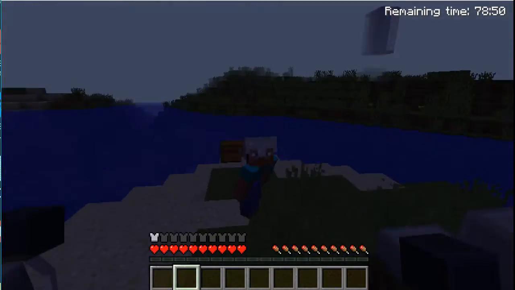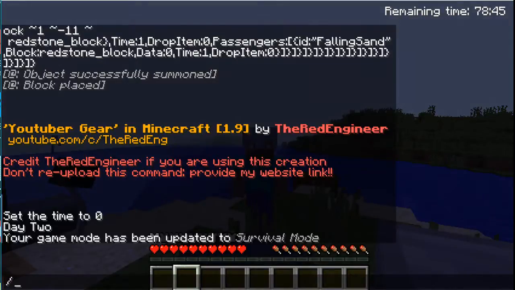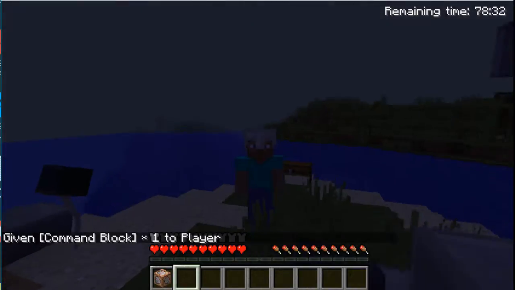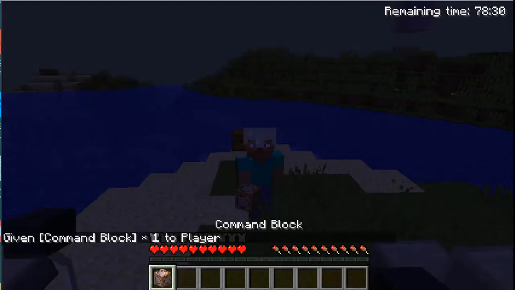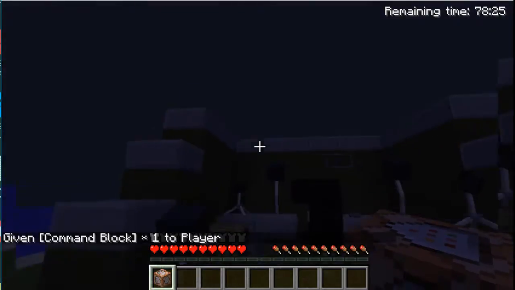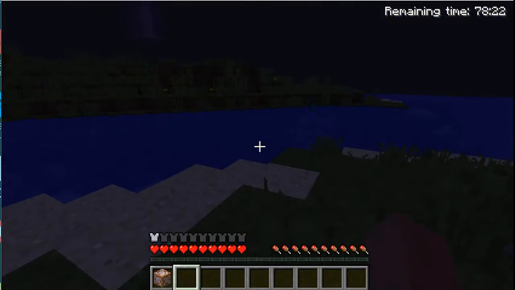This is a new command. Oh, by the way, I'll show you how to get a command. So all you need to do is slash give, then player name, and then command underscore block. Now this command is only available for 1.9 as I know.